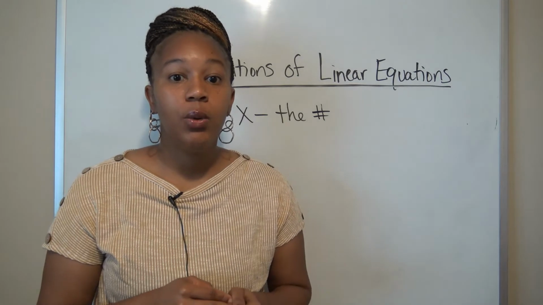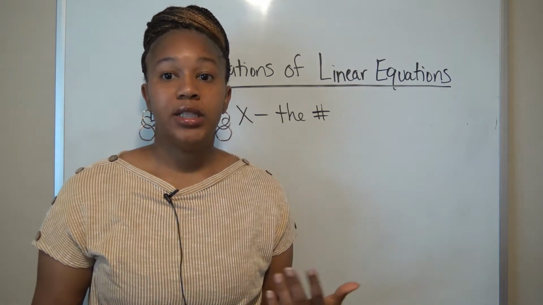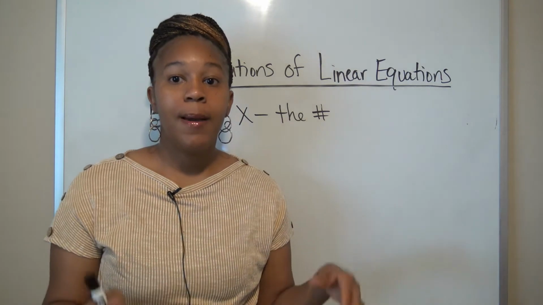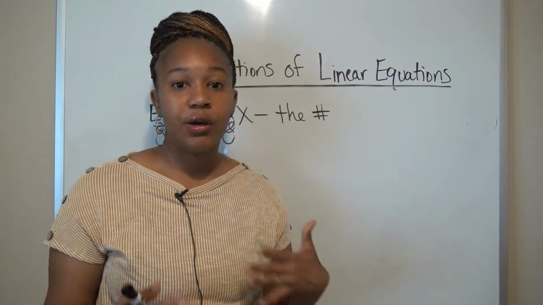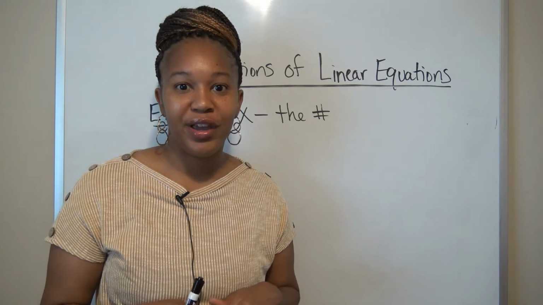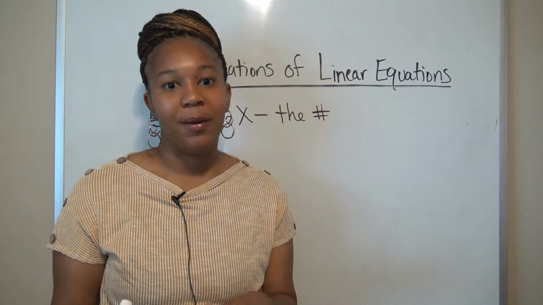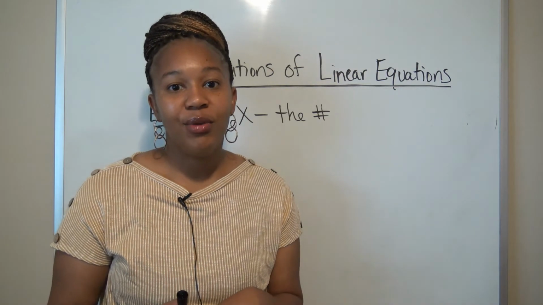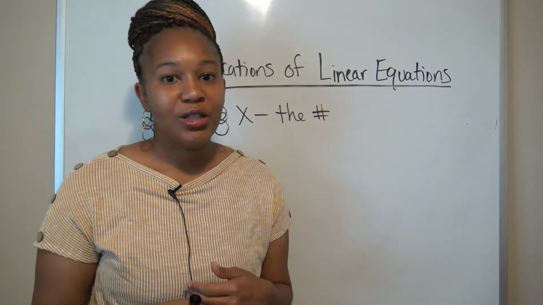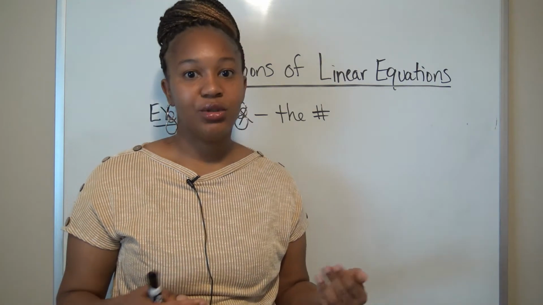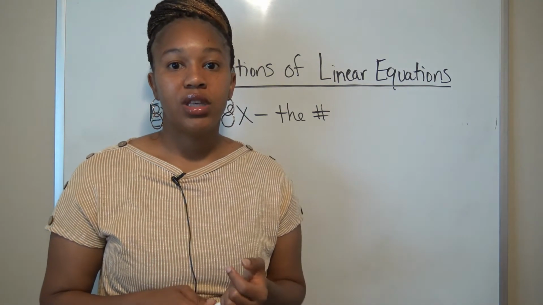Now step 3, we want to write an equation based on the information that's given. First of all, the word product means multiply. You have to know these keywords. You probably learned these in elementary school, all the keywords and what they stand for. So product means multiply. Of means multiply. Also, if you see more than, you're usually adding, or difference, subtraction. So you want to look for those keywords as well.